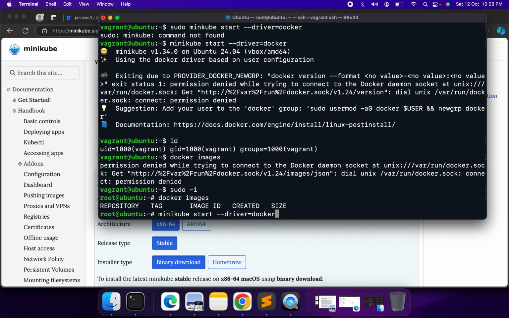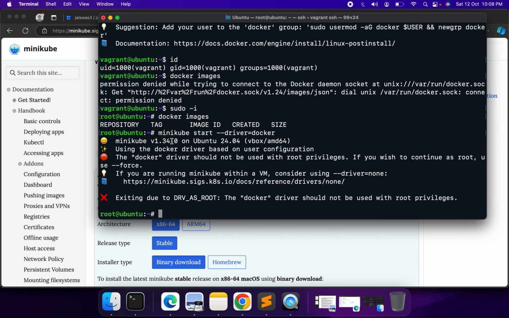It will also not start, it will complain. So see, now what it is saying is that if you start it as root, then you need to use that hyphen force option. If I pass hyphen force, it will work. But no worries, I just wanted to showcase this to the viewers.